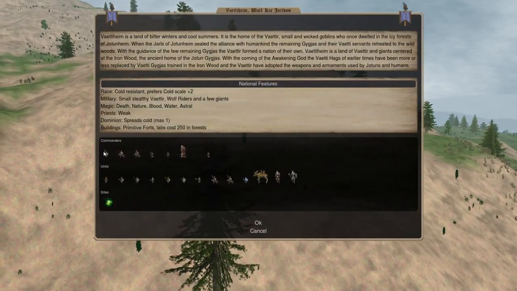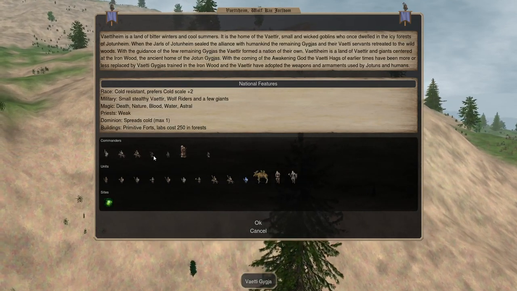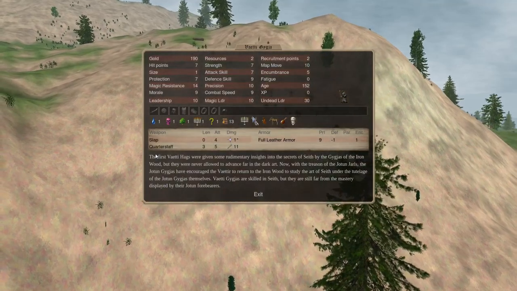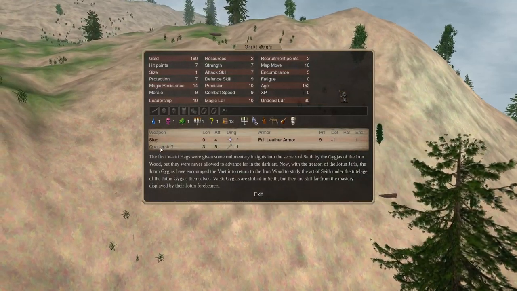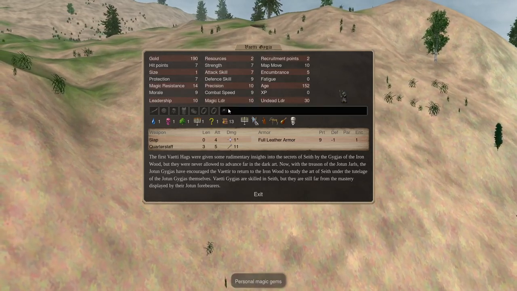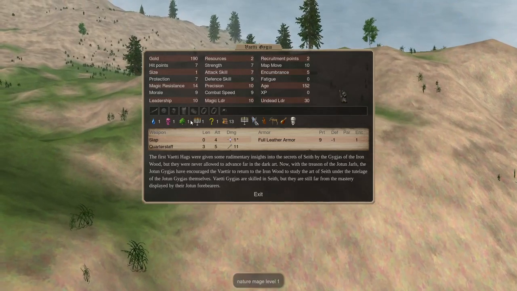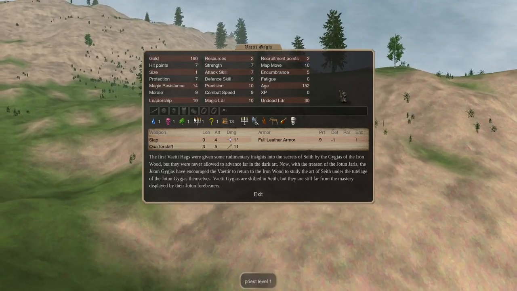Okay, we're going to talk about the mages. We're going to jump into it by talking about the most important one first, which is the Vaetti Gaija. And oh boy, these are amazing. They are so good. They are so freaking good. Now, you may look at this and you may say, Lucid, what kind of drugs are you on? These don't look that good to me.